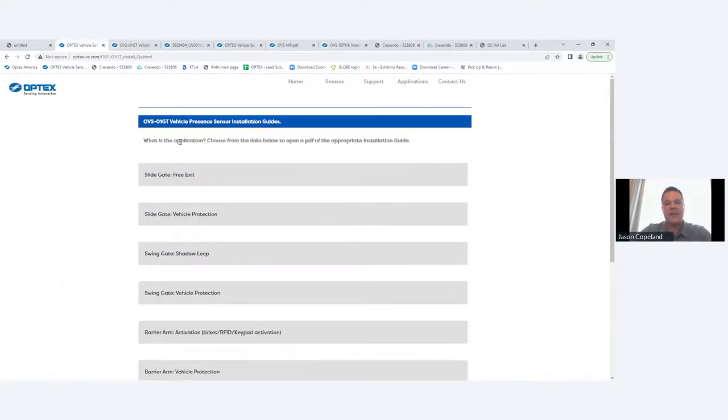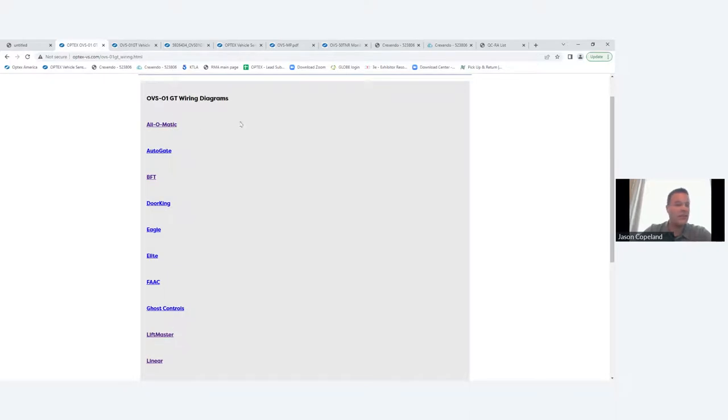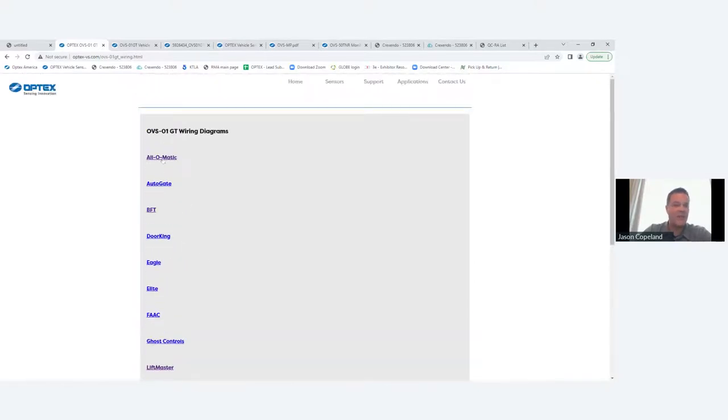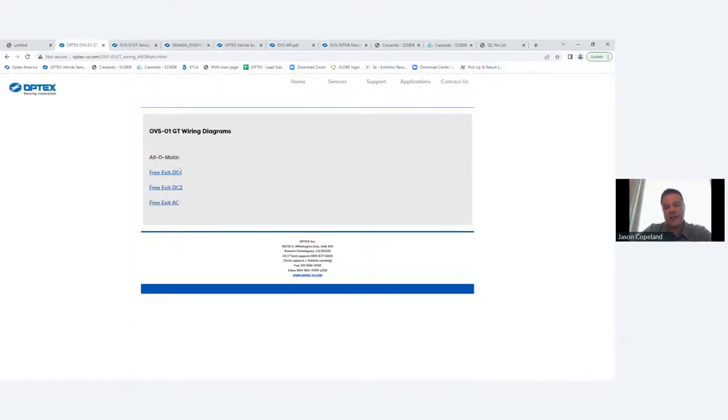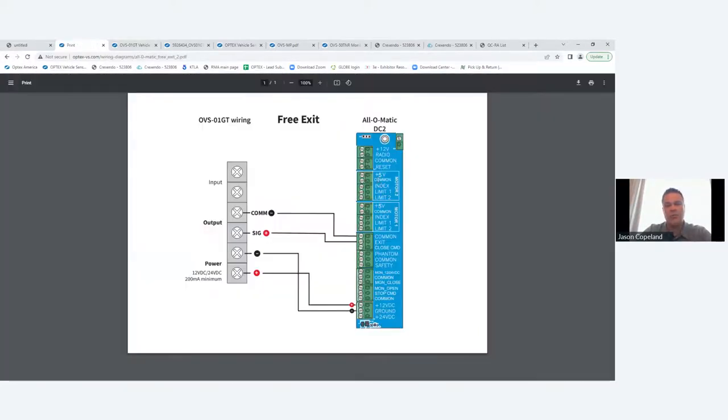Now that's the tech drawings and install guides. We've also come up with a wiring option just to give you dealers a bit of a hand. It's not fully complete on all the manufacturers out there, but we have a handful. As of right now, there are three boards for automatic. These are all exit loops. There are two DC boards and one AC board. Then they choose a red one or a blue board. If they know it's DC and it's red or blue, they can come in here and know exactly how they're going to get power from our sensor to their operator and how they're going to wire it in for an exit loop.